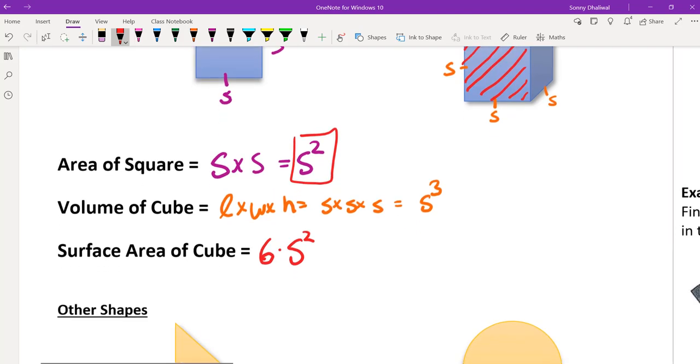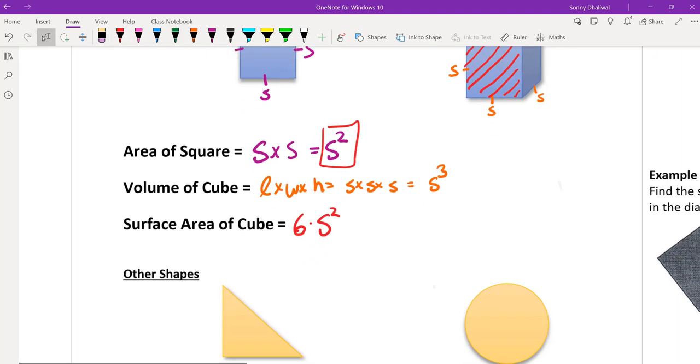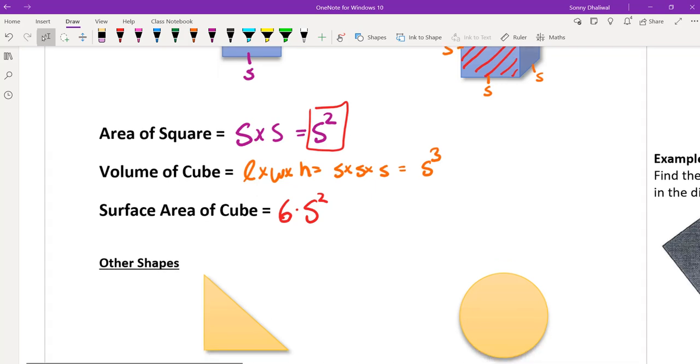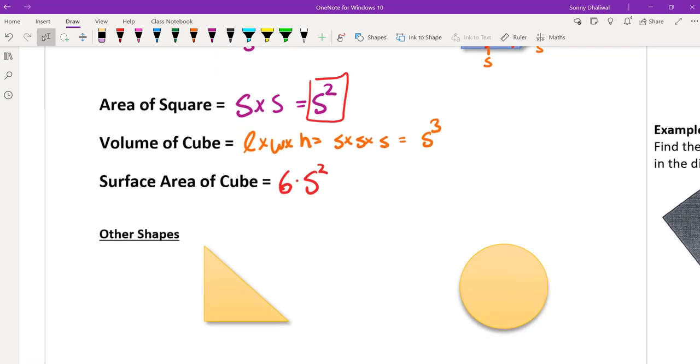And that was part of your assignments. Wait, so it's an S, not a 5? That's an S. Yeah, maybe I'll change to a different letter for next time I do these notes. Okay.